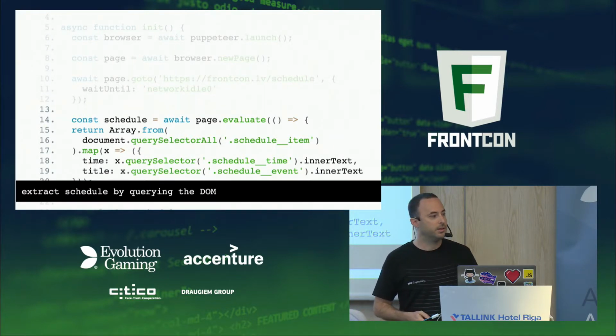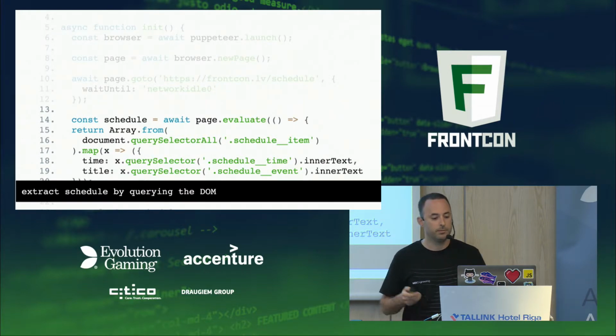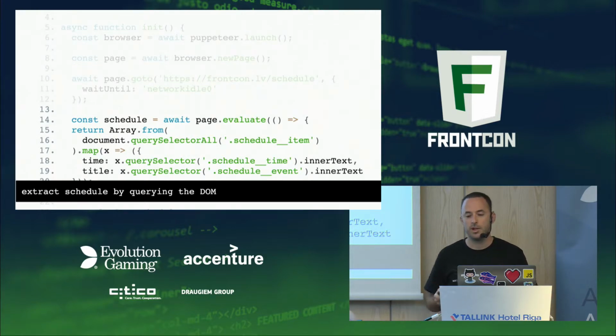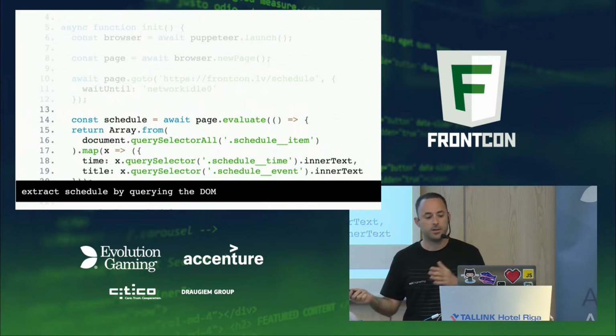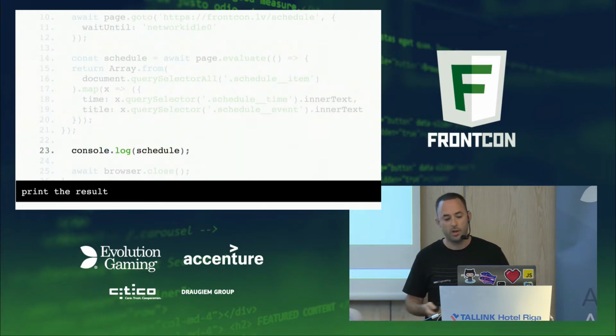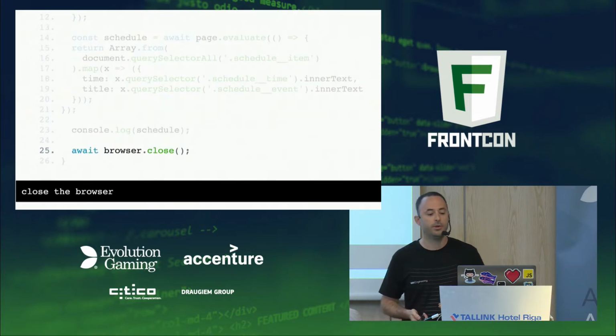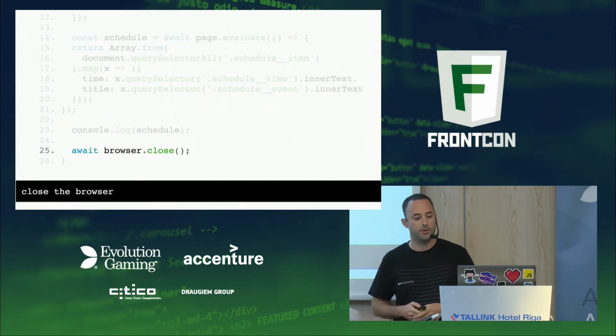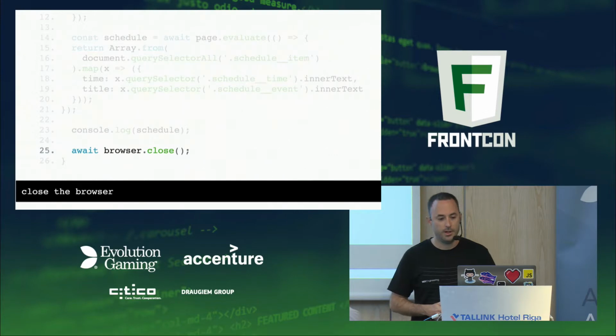Now this could be a bit confusing because this is part of my node script, but obviously I'm using document and other DOM browser APIs here. So this is not executing here. This is just sent across, executed in the headless browser, evaluated, and the response is sent back to me, made available as part of my node script, and then I can do whatever I want with it, like write it to console or whatever I want. And if I want to be a good boy, I then close the browser as well. So that's Puppeteer.